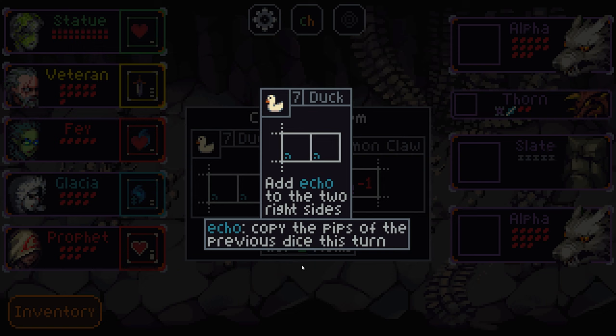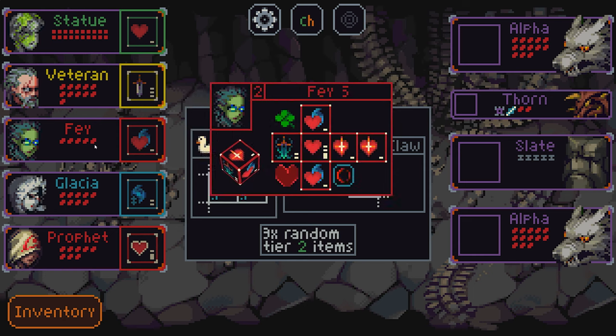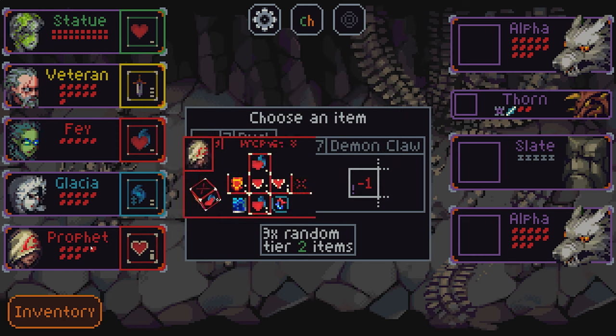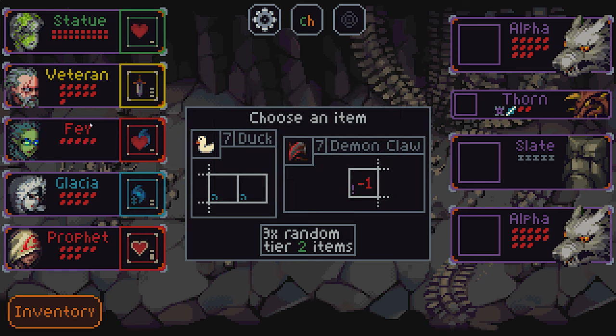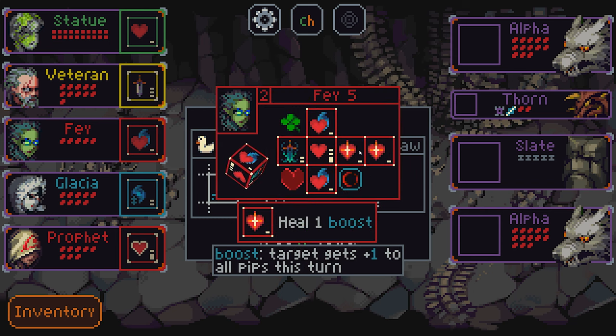We'll see. Add echo to the... Copy the pips of the previous dice. Ooh. Copy the pips of the previous... Oh my god. With this scaling, it could be absolutely absurd. The problem is it's just going to be like shield or something. Oh, wait. Growth? Does this kill? No, this would be heal 7.